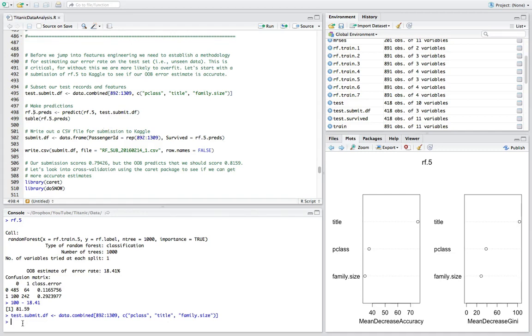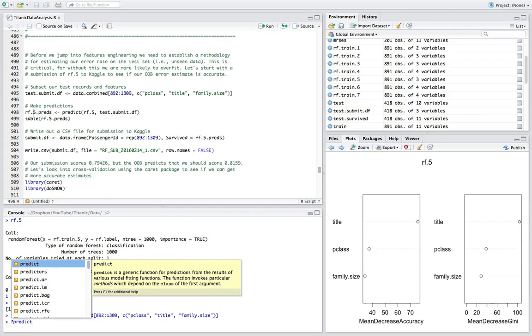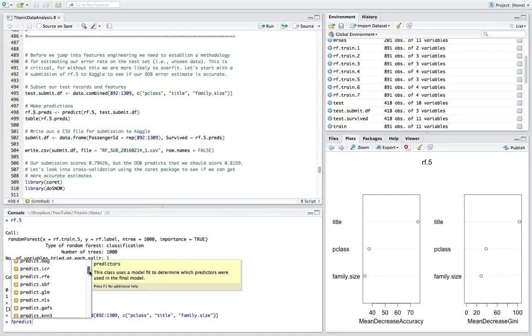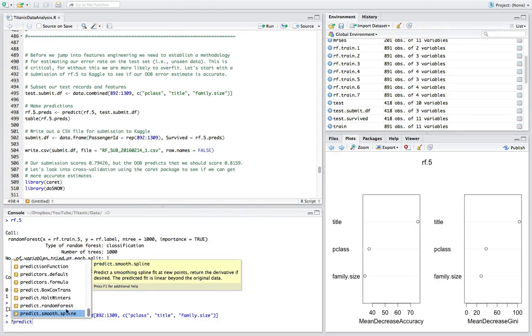So how you make predictions, generally speaking, using R is use the predict function. So as usual, don't hesitate to use the help system. And one thing you'll notice in the IntelliSense that pops up in later versions of the R Studio environment is that there are actually many predict functions here. Here's one for something called avNNet, which aggregates several neural network models. And if you scroll down, there will be one for random forest as well. Let me find it here. Yeah, there it is right here.